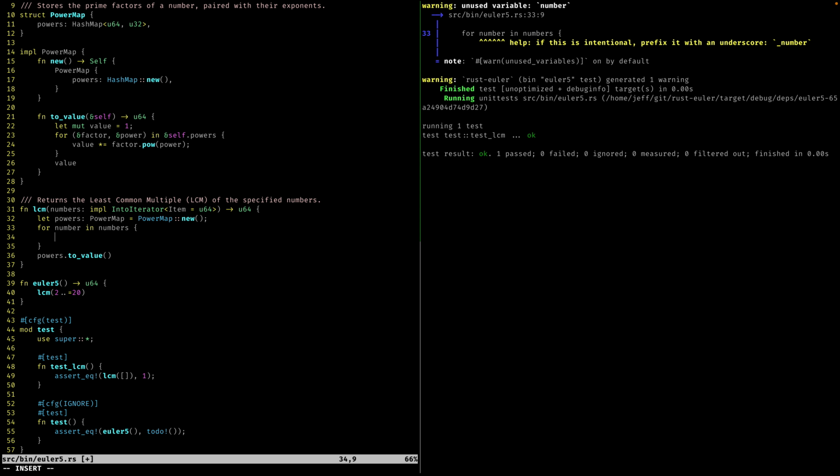For a number of numbers, we need a set of the prime factors and their powers, which actually can now return a power map. Maybe it should be like a power list, and it should actually be iterable. That's probably the way to go, in fact. Yeah, we could get fancy. I don't know. You want to get fancy or not?